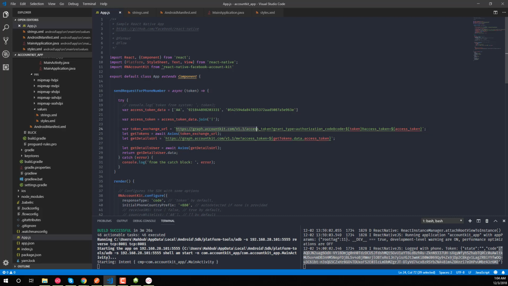And next is a token actions URL, where we're making a URL with this graph Accountkit v1 access token, grant type authorization, and then code equal to token, which will be passed when you get the token. So we're forwarding the access token, and then we're getting another token, generating an access token with the code we got by using the login with Accountkit.